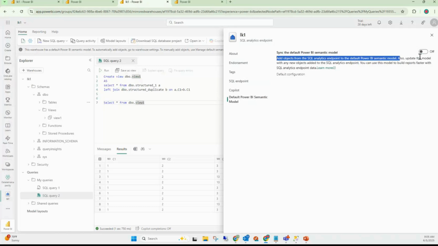Then I can enable that aspect so that the view gets synchronized into that semantic model. I no longer need to do that complex transformation in the form of Power Query within Power BI. I can simply take care of it by creating a view in the SQL Analytics endpoint. Okay, clear?